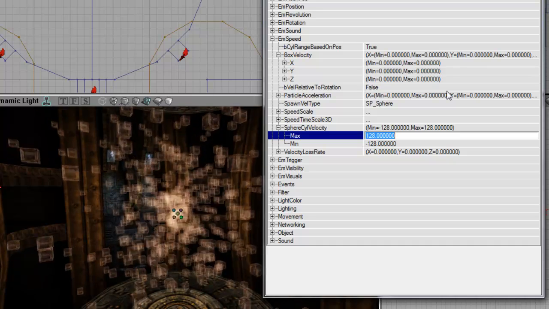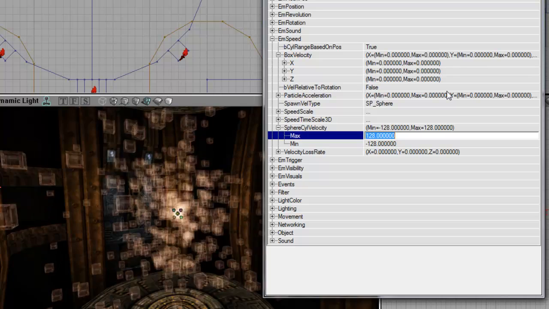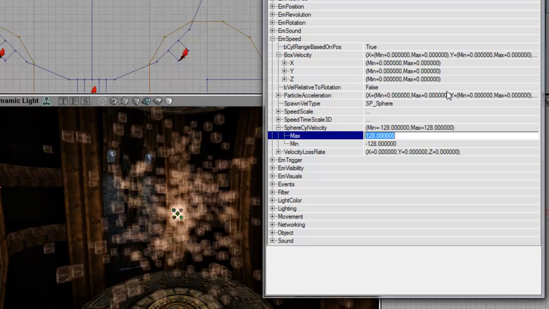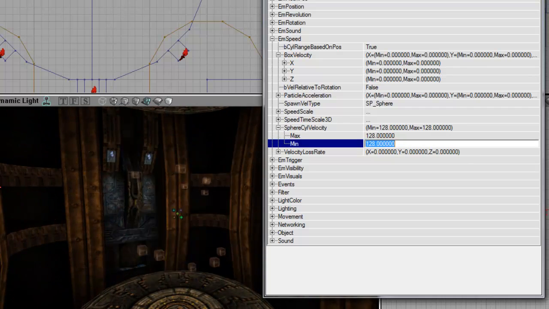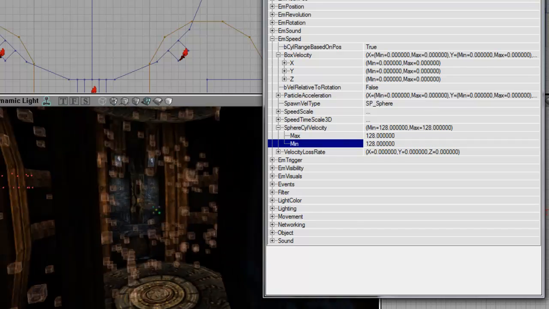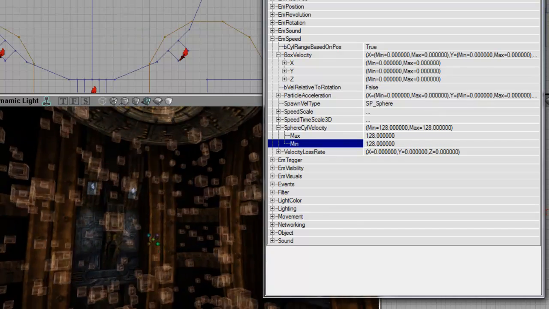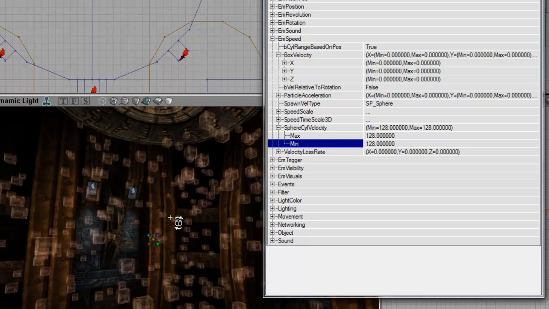So the direction of the speed is based on the angle from the center of the particle emitter. So if I do 128, 128, they will spawn on the surface of the sphere and go outwards, something like that.